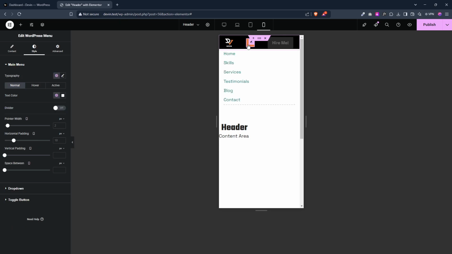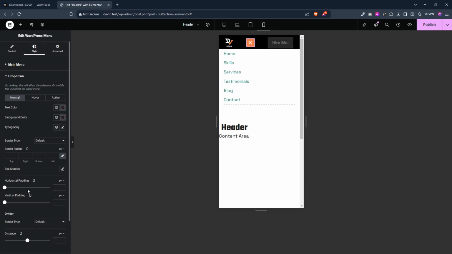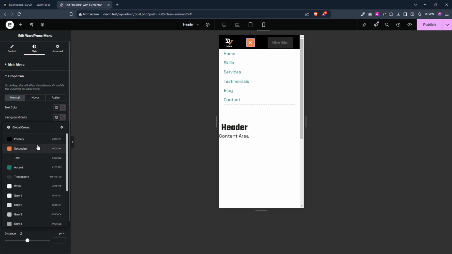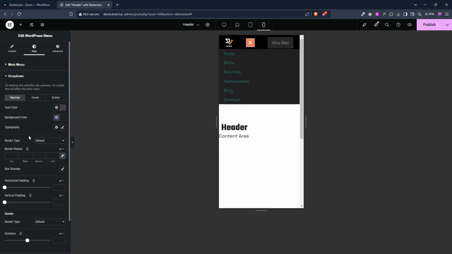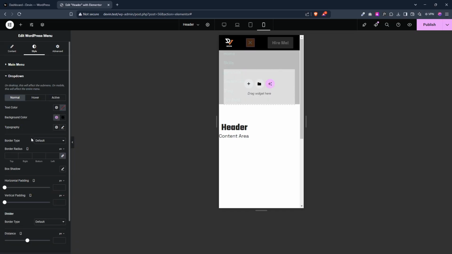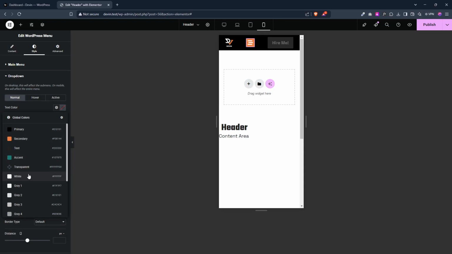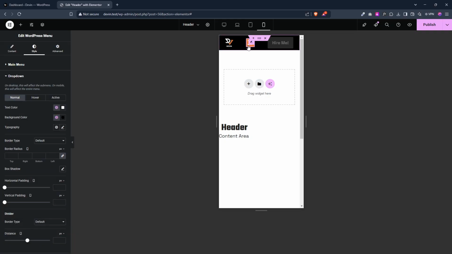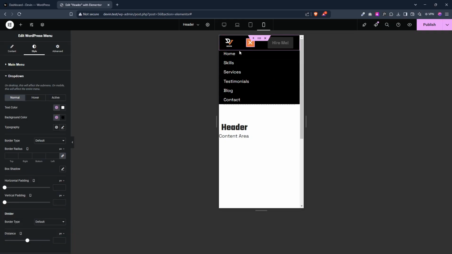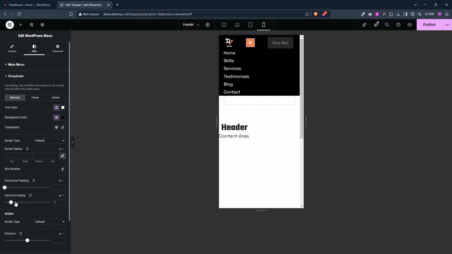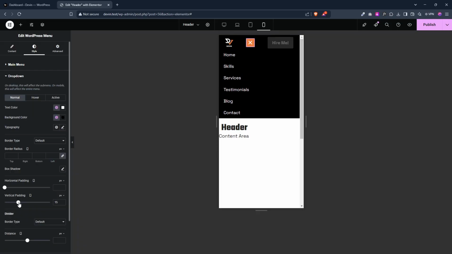So let us click the menu. What we can do is that we can give our drop down a background color of same menu size, black, and we give it a text color of white. So let's see how it looks. Yes, we are somewhere, so we can add a vertical padding just a bit so that it looks comfortable.